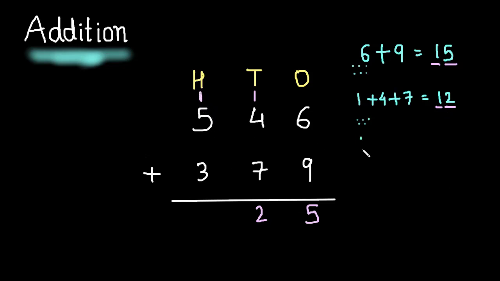Now, we have to add 1, 5 and 3. The answer will be 5 plus 1 is 6. And by adding 3 in 6, we get 7, 8, 9. So, here, we will write 9 at 100s place. So, by adding these 2 numbers, we get the answer 925.